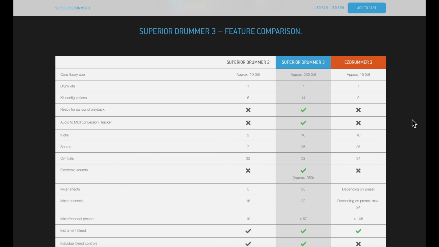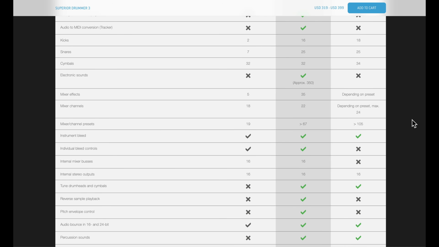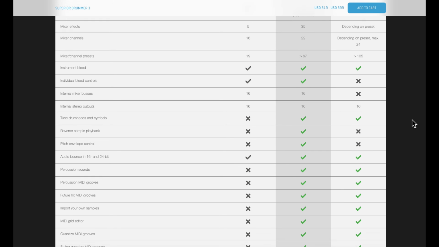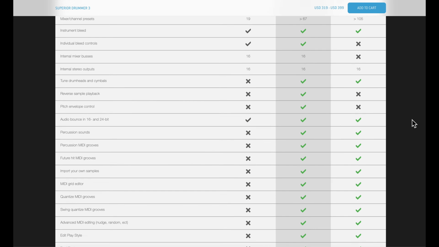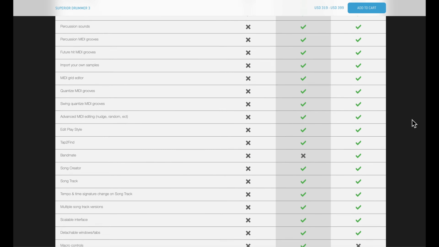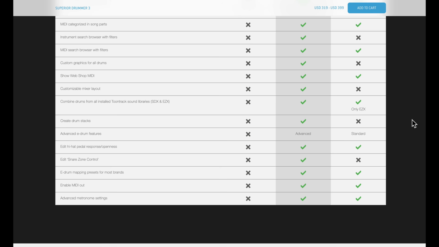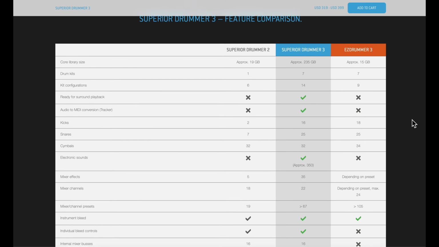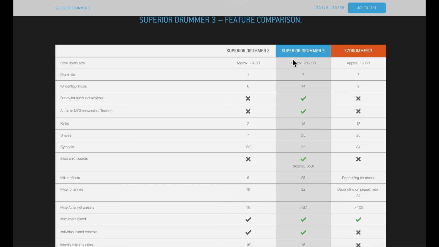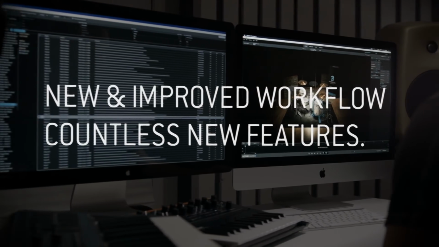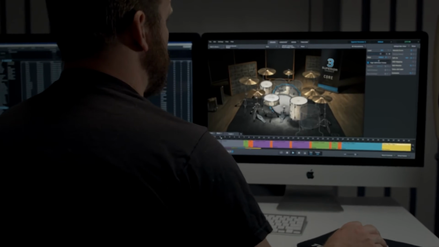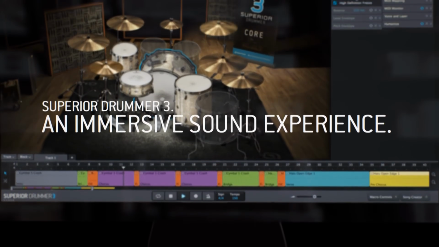Think of Superior Drummer 3 as just being Easy Drummer 3 with much, much more. And you can pretty well guarantee that everything in Easy Drummer 3 is there for Superior, but they've added all kinds of extra things like 35 effects and 235 gigabytes of samples, so it's quite a bit more extensive. So for the next part of this video, I'm just going to look at the differences, the features that are built into Superior Drummer 3 over and above what you get in Easy Drummer. Countless new features and a massive library of drum samples configured for use in anything from stereo up to 11.1 systems.